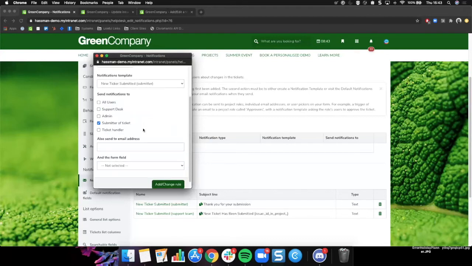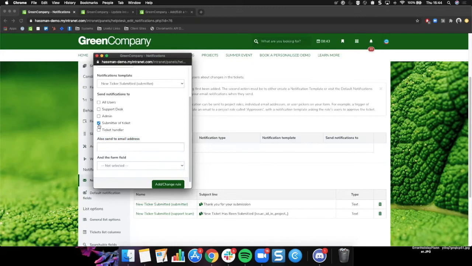Underneath, you can see there are a couple of other options. These are probably a bit more niche, but certainly do have their uses. On top of the standard project roles that we've created, there's also the option to send it to a specific email address. This can be done with multiple email addresses; you just need to separate them with a comma. You can hard type a particular email address, and that means the notification will also go to that.